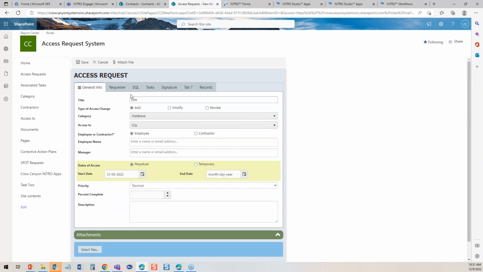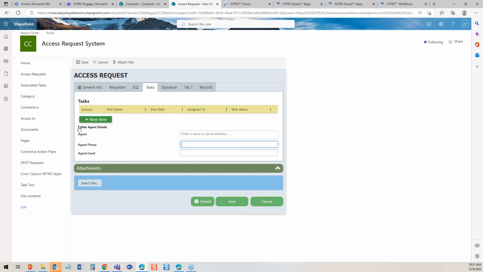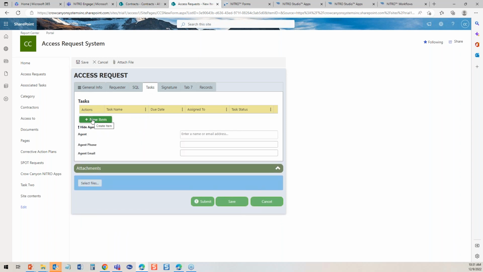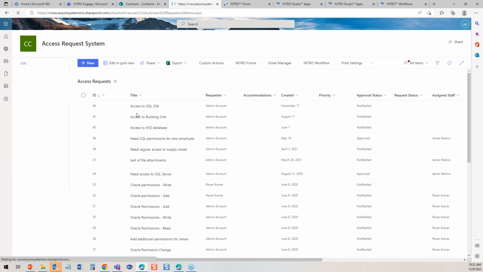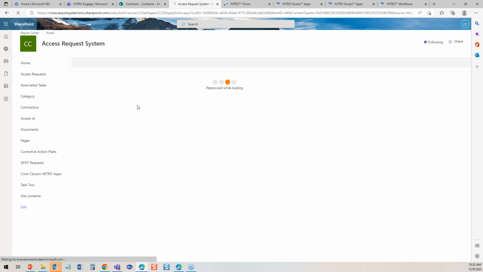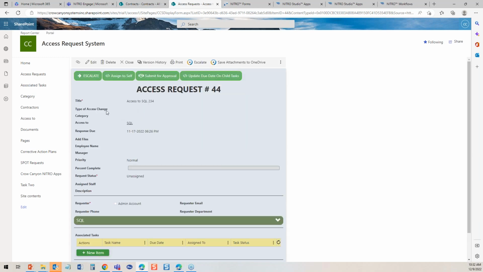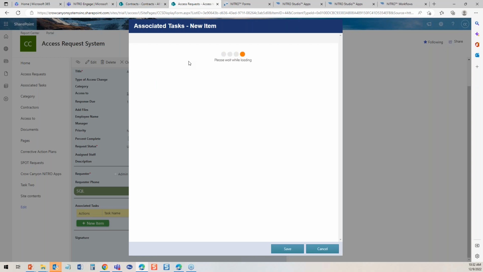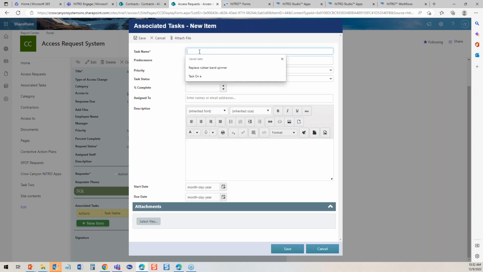So it's quite interesting. Now, before I go on to the workflows, I do want to show you this task capability, and you have several ways of doing repeating tasks. You can hide and show columns like that. But if you do want to do a new task, you can go right here and do it. Now let's cancel this and find one of the ones that already exist. Let me see, where's the task? Oh, this one doesn't have any associated tasks. All right, well, let's create one then. When you say I want a new task or new item here, you enter a task name. Let's just say update database.